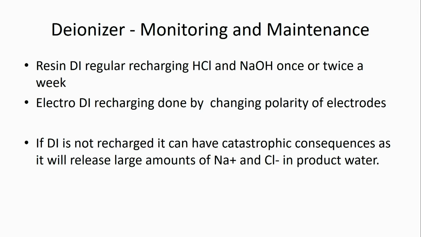If a deionizer is not recharged, then it can lead to catastrophic consequences. Therefore, if we are using a deionizer in our plant, we must look after it, and it should be recharged regularly, as it can release large amounts of sodium and chloride in the treated water, and it will directly go to the machine without any further filtration.